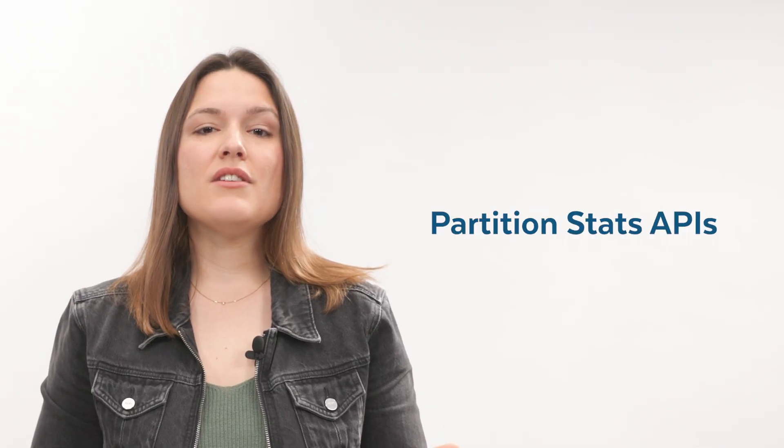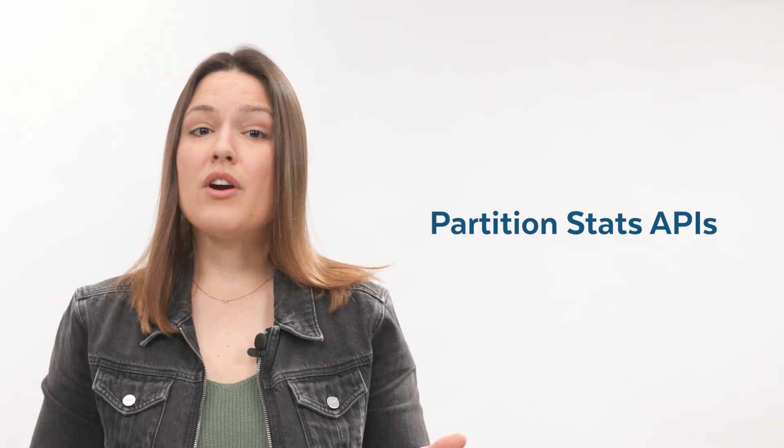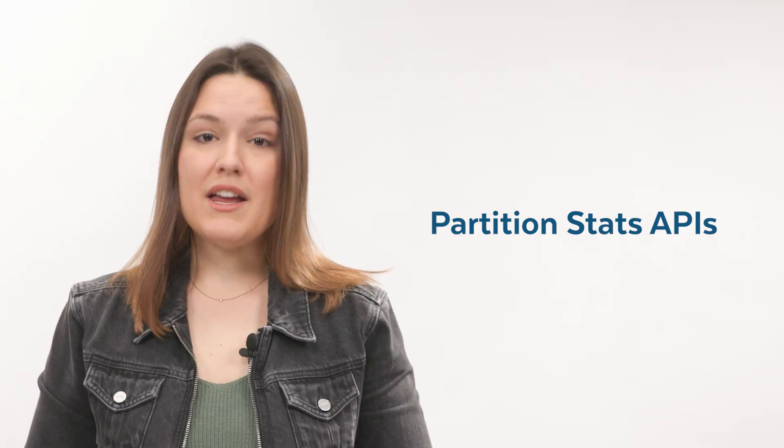To kick things off, we'll focus on important core changes and new features. First up, a new set of partition stats APIs. As you may know, metadata and statistics are a key part of helping Iceberg function and efficiently conduct query planning for various compatible engines. For a while now, engines such as Trino, Dremio, and Hive have been asking for partition-level statistics on Iceberg tables, and the community has finally delivered. Specifically, in 1.9 you'll find a new set of tools for computing per-partition statistics in Parquet files with a new reader and writer.